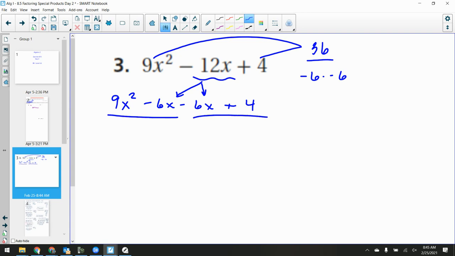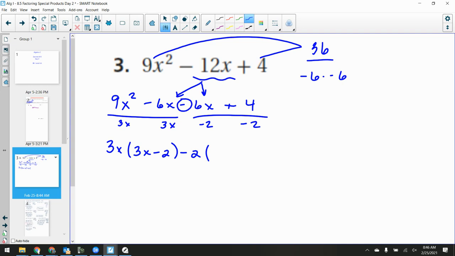We factor by GCF. What's the GCF of my first set? 3x. Write it out. That gets me a 3x minus 2. Okay, what's the GCF of my second set? What's that? -2. And I'm glad he said -2. How do I know that my GCF is negative? Somebody else tell me. Liam? There's the middle, like the negative and the x's. Right there. That term tells me that my GCF is negative. So I pull out the -2, and that will divide out.